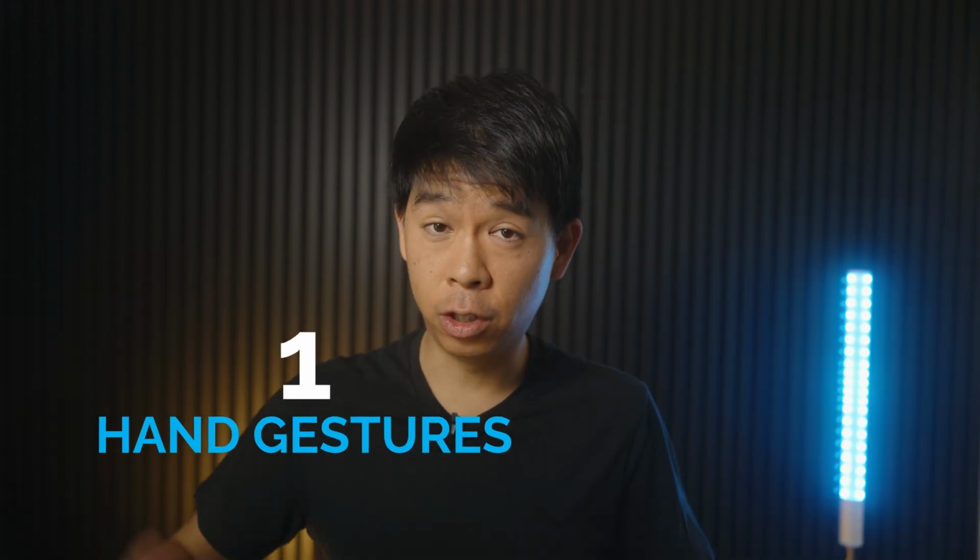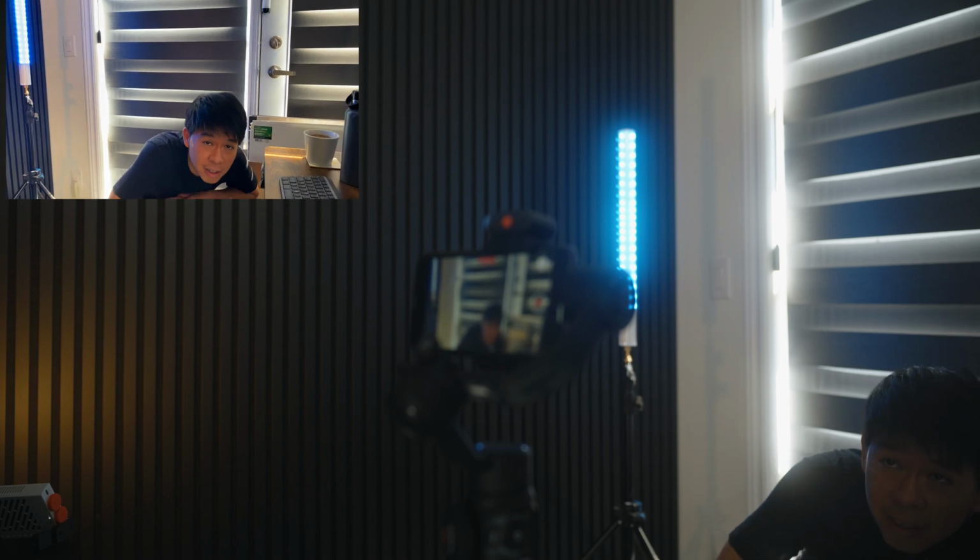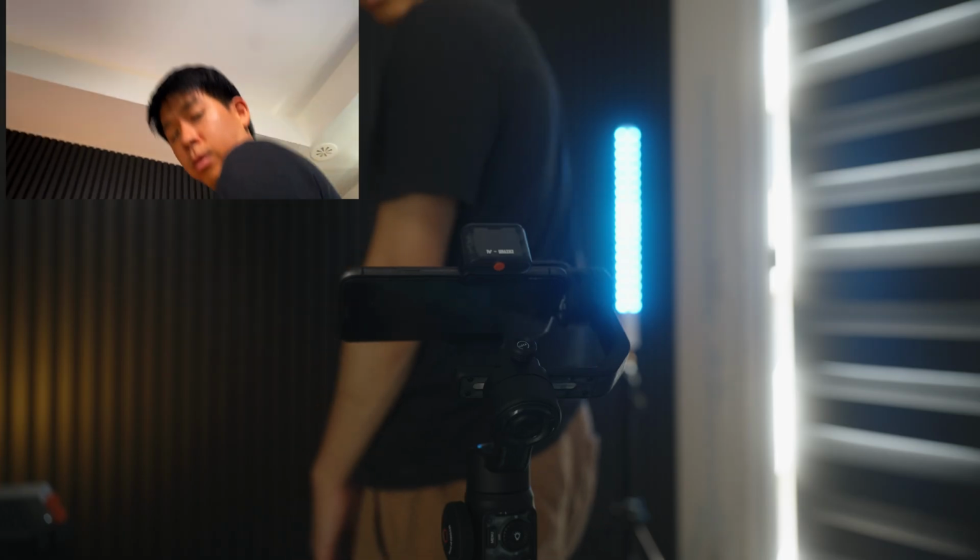So there are three ways to use this tracker. The first one is by just using hand gestures. And what's cool about it is that you can use your native camera app on your phone and not use the app by Zhiyun if you didn't want to. So this gesture, the OK sign, enables the tracker, and it tells the tracker to start identifying you as a subject to follow. If you wanted to stop that track, you just say stop.